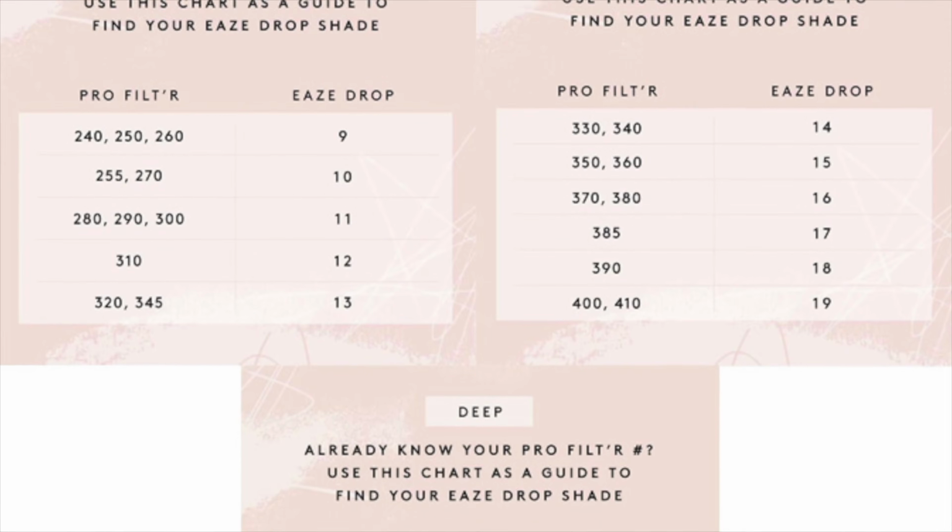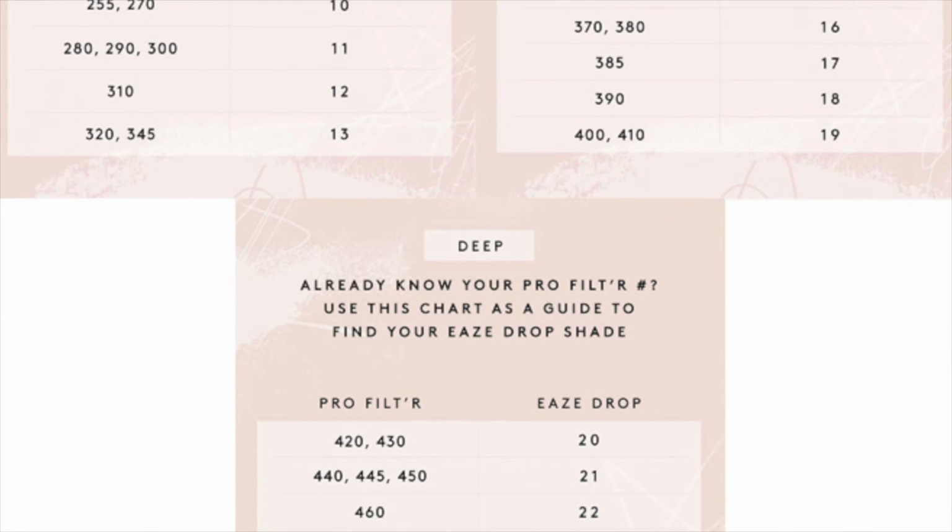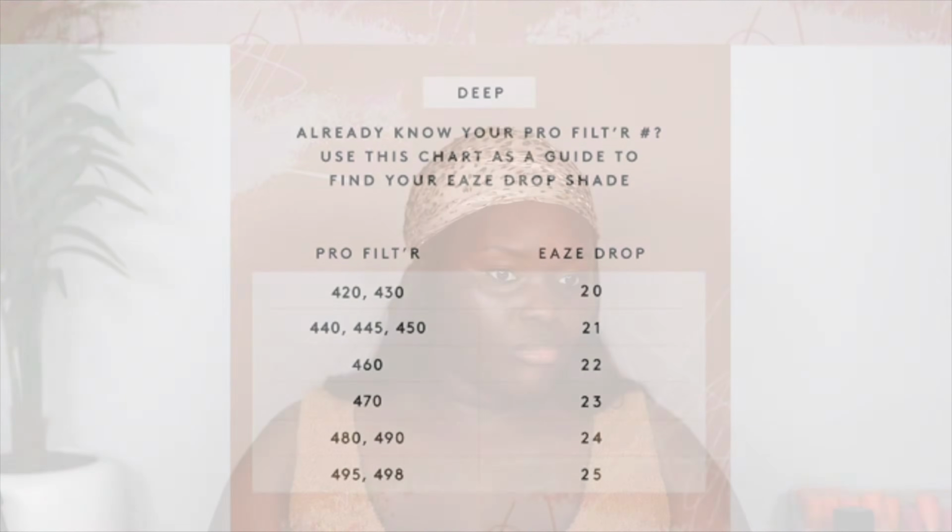I feel like this was a perfect match, and I feel like once I go in with concealer, it will literally be perfect. Like, I have no qualms about this shade. It was such an easy match. I literally just followed the guide and it works perfectly for me. So I really enjoyed this shade.